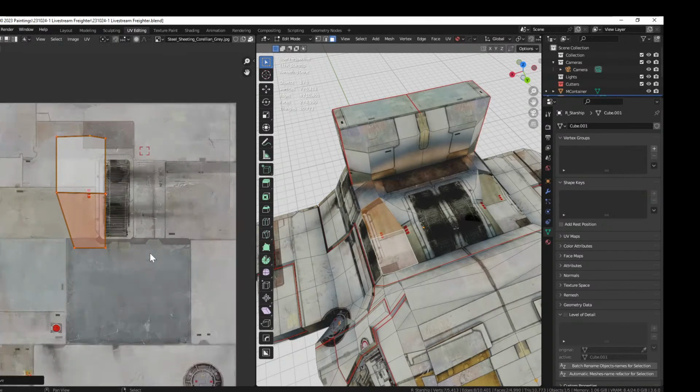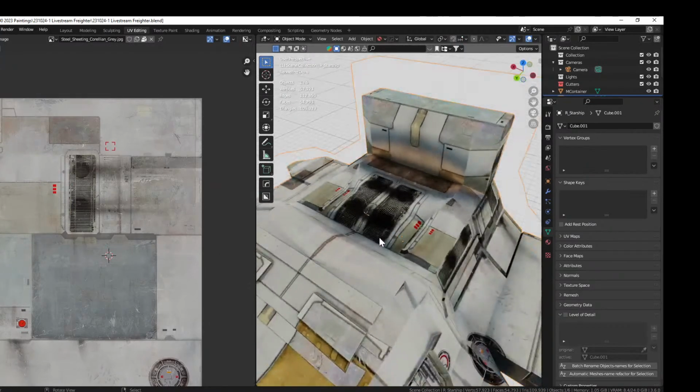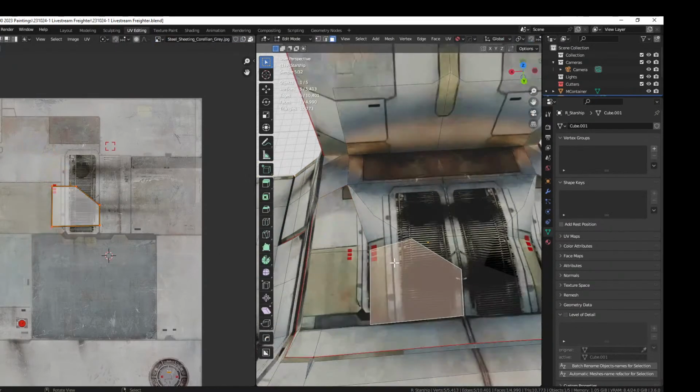Right over here. R180. Cool. Maybe just kind of comes in here. Let's just follow this line there because I like those there.